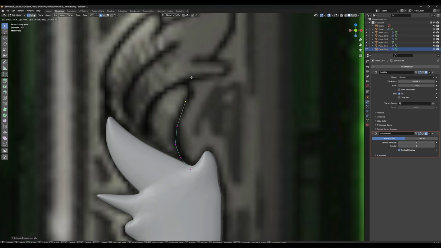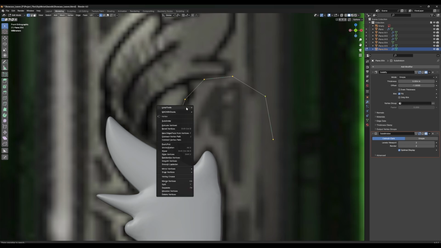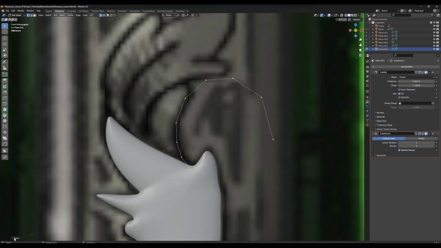I just like to use relax, and then you have this little section under here, and there you can even set the iterations, but I like to just set it to something like 5 and then press Shift R a couple of times, because that will just repeat the latest action.